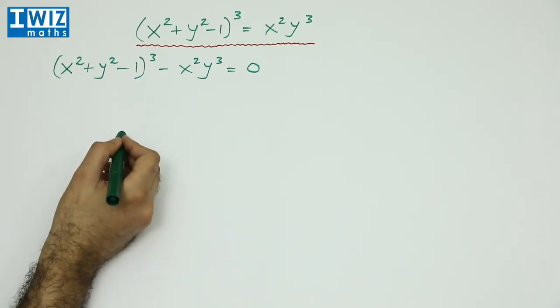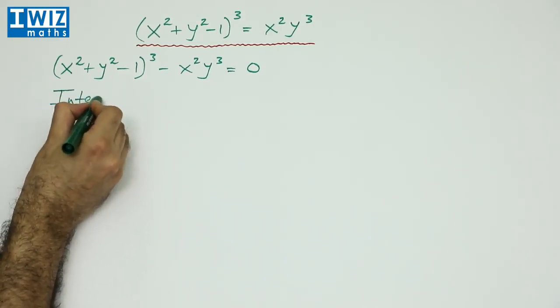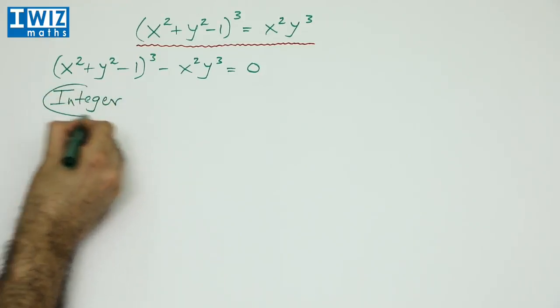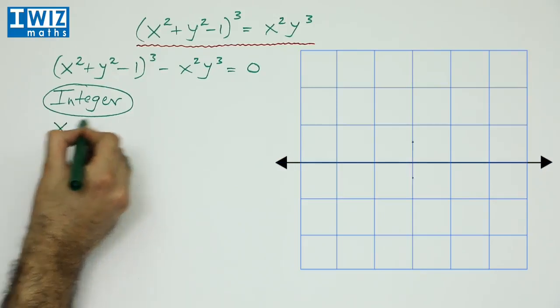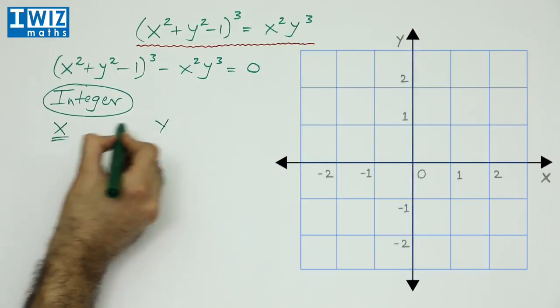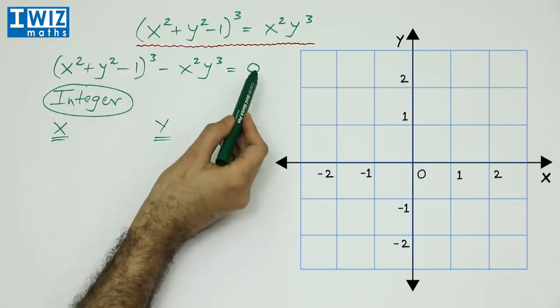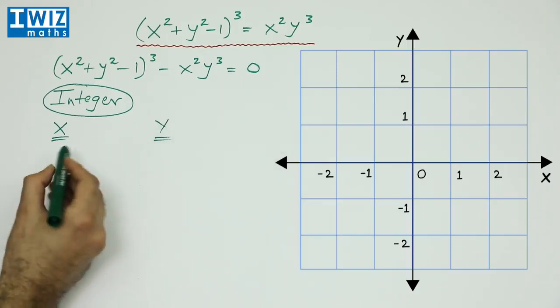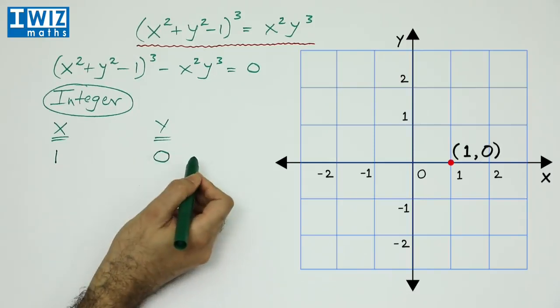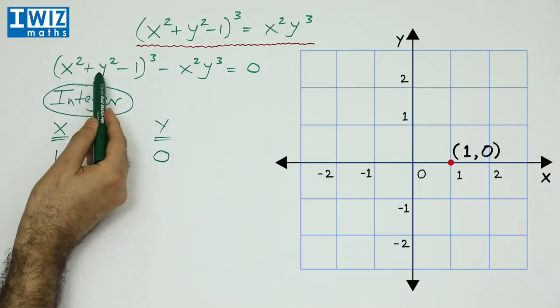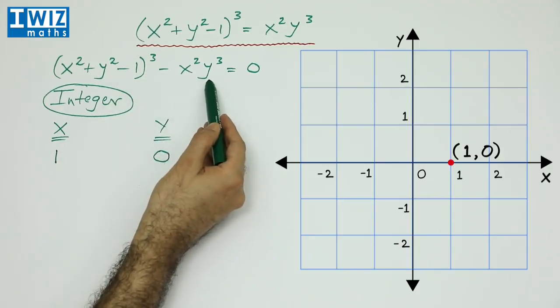The first thing to do is usually to look for simple solutions. So we will start by looking for integer solutions. These are sort of simple solutions that we can look for. So essentially we are after integer values of x and integer values of y such that when we plug those integer values into this equation, the right hand side equals to zero. So let's put in x is equal to one and y is equal to zero. So we will get one plus zero minus one. So that is zero minus one times zero, which is zero. So essentially x is equal to one and y is equal to zero is a solution.